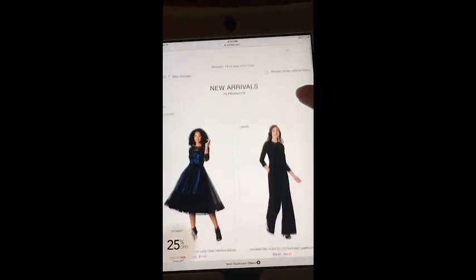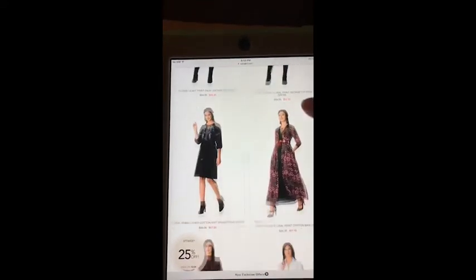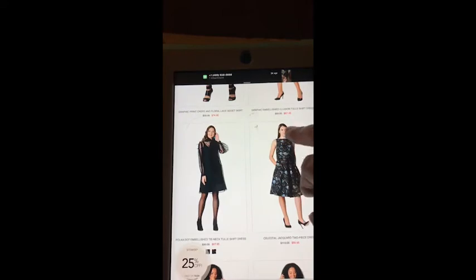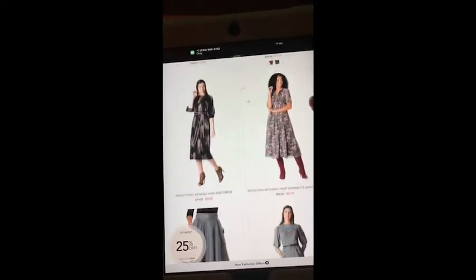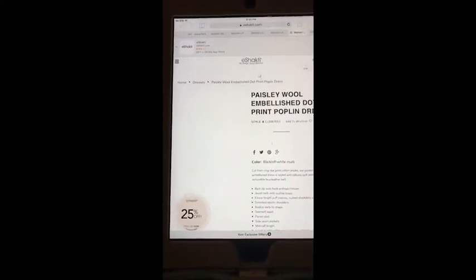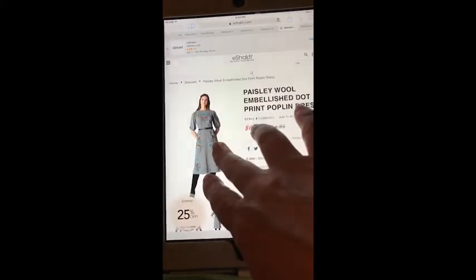So eShakti — if you didn't see my other video — is a place where you have a whole bunch of different styles to choose from. Sadly, the style I was wearing is already out, they don't have that anymore. What is awesome about all of these is you can put in your measurements — your waist, height, bust line — in 17-plus different places, so you can get an outfit that actually fits you and fits your style. For me, at 40, I like things with sleeves and I prefer things to be below my knees, but if you want something above your knees you can have it made that way.